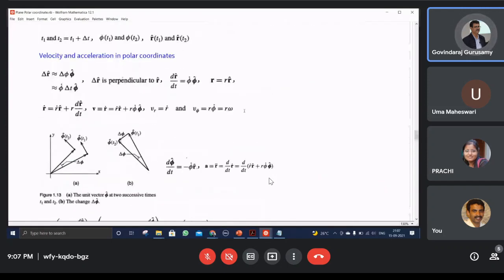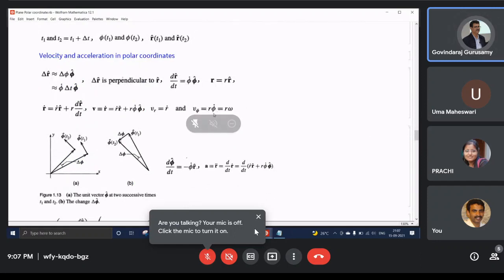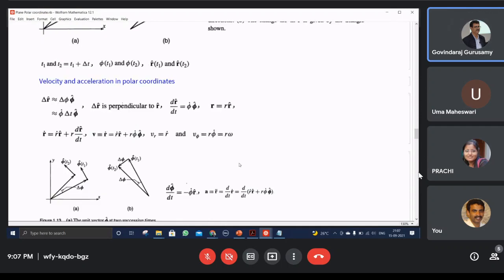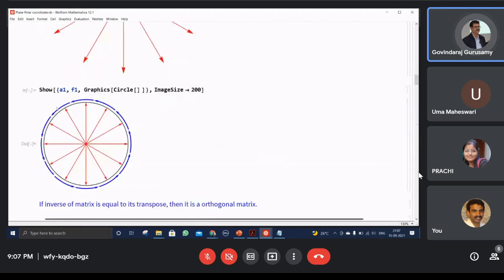So you find that this is the length, and you take a derivative of that with respect to time. You have r, and omega happens to be the angular velocity. Therefore, this is v phi, which is tangential to the r vector, along phi cap. Now we can visualize that r dot r cap is one velocity, and r phi dot is another velocity, and the vectors r cap and phi cap are mutually perpendicular. It should happen all the time. That is what the picture is trying to show in terms of the perpendicular relations.